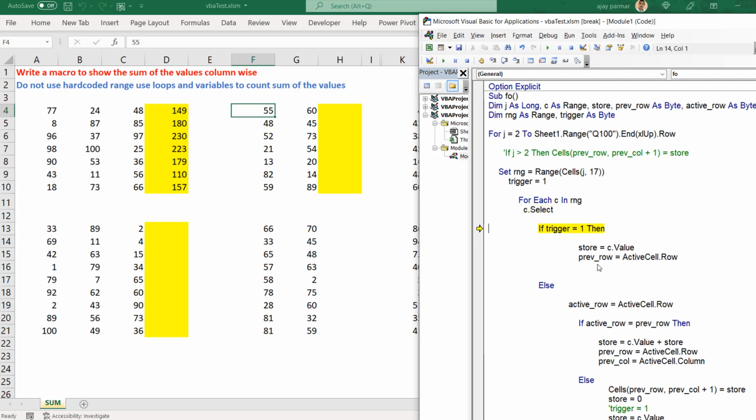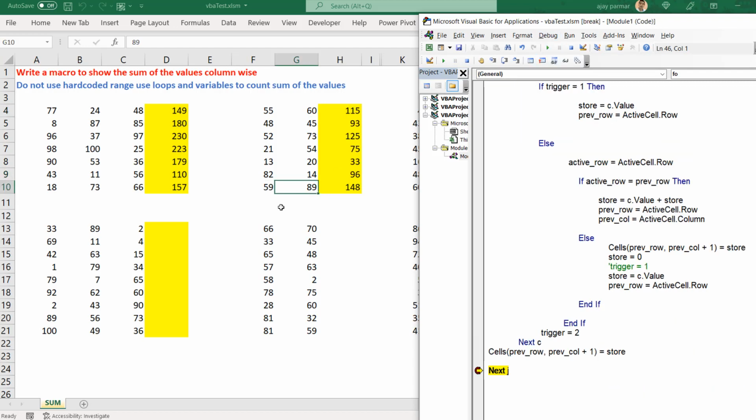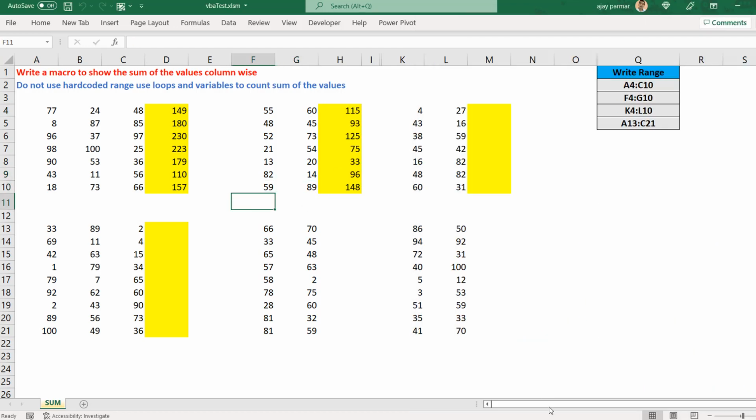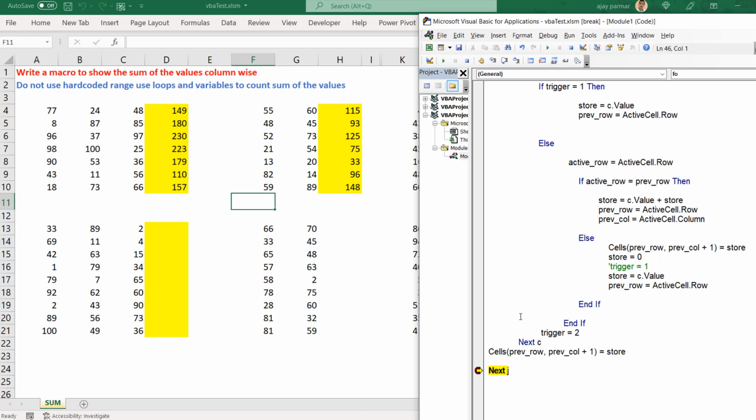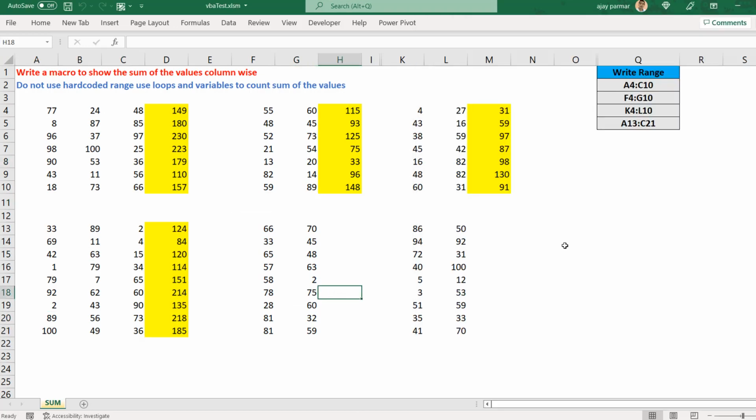Next time trigger is 2, so you go here. Are they equal? Yes, they are equal. So you are going to use this 55 with the new value called 60. It is such a simple concept, right? This way, if I start entering here, you see that we are going to get all the values. Let me just remove the break mode from here. There we go. Can you see that?